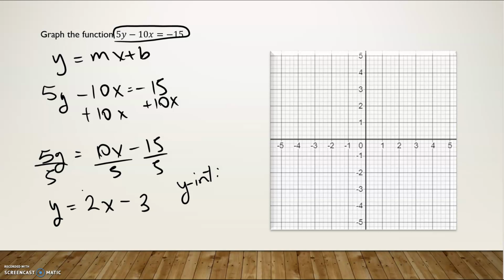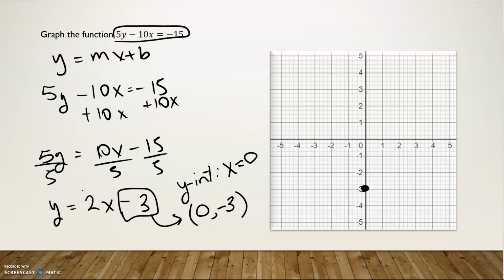Alright, this is section 2.2, continuing trying to graph this function. In the last video I was saying that the y-intercept is where x is going to be equal to 0. So that means that this right here will have an ordered pair of (0, -3). So we can go ahead and plot that point.